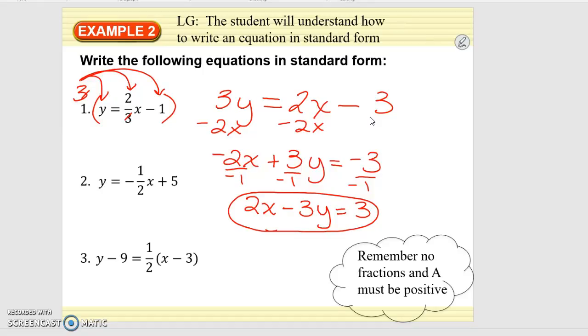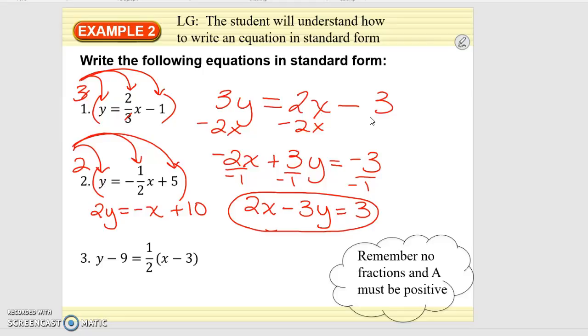Okay, now, some of you are going to see this quicker than others. I would recommend, unless you already see it, just multiply through by 2, because you know you need to get rid of this 2. That makes it a little bit easier. So 2 times y will make this 2y equals 2 times -1/2 will give you -1x, or just -x. And then 2 times our 5 gives us 10.